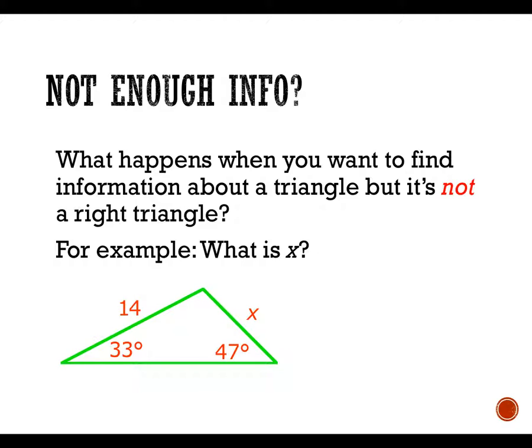We're going to start with the law of sines, and it has one simple requirement. In order to use the law of sines, you have to know one angle and the side opposite that angle. If you don't have that information, then the law of sines isn't going to work. It will work in this case because I know the angle measure of 47 degrees and I have the side opposite, which is 14. So the law of sines will work just dreamily.